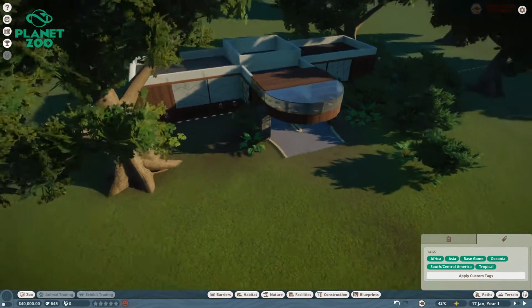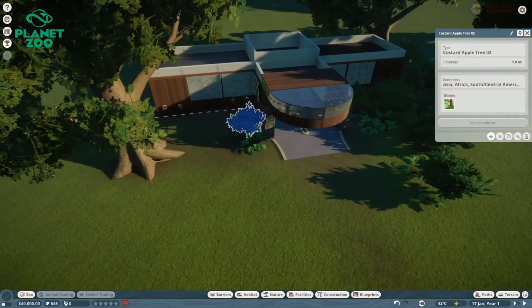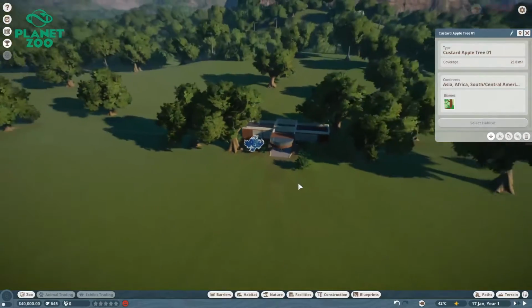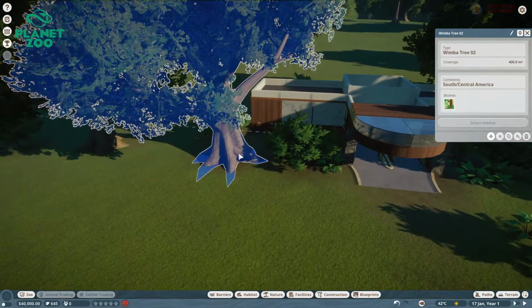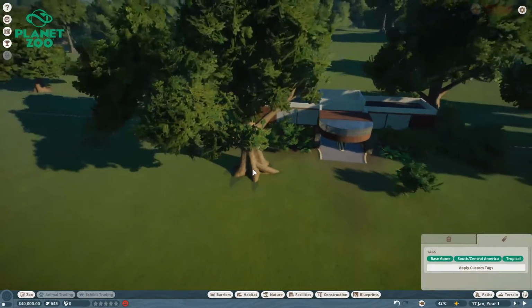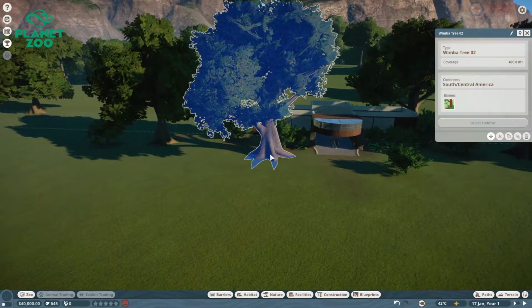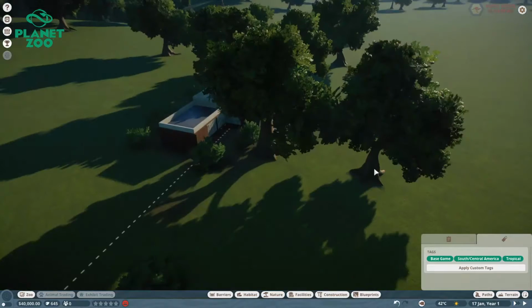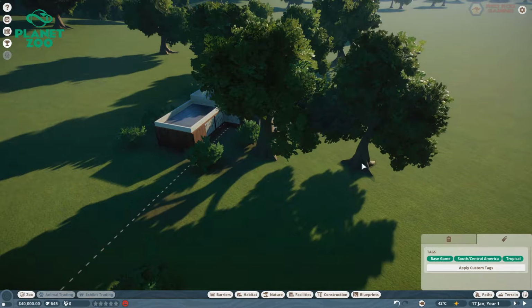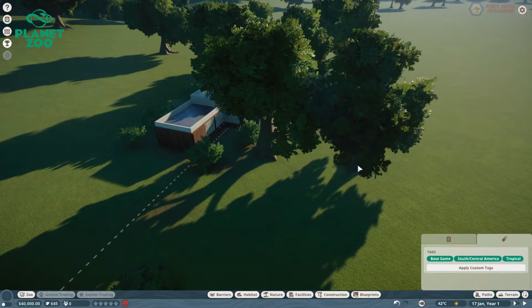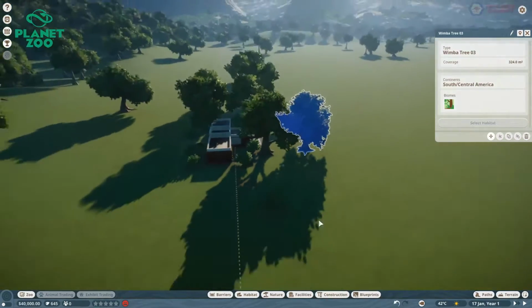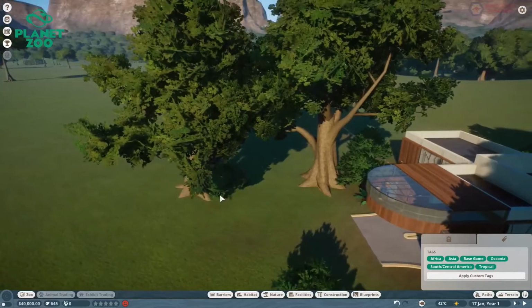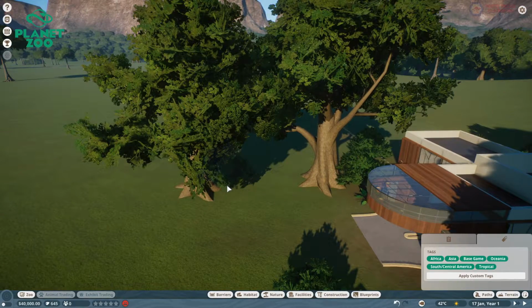We're going to use them to customize this little start area, because it doesn't cost you anything to move these trees around. So that really helps with the starting budget. What I'm using here is the M key, which allows you to move pretty much any object you can select. I'm just moving these trees around a bit, I'm going to make a walkway through here, and try and make it look pretty.